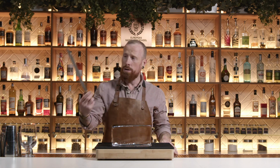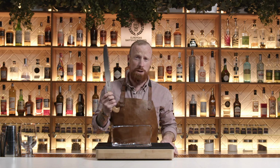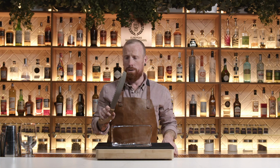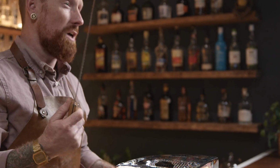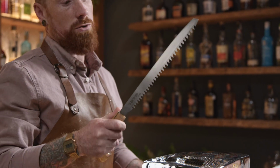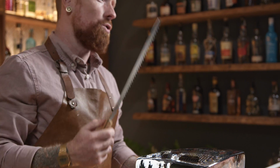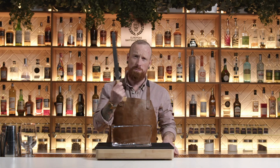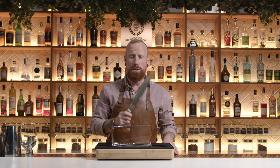First of all, tools. This is an ice saw. The big problem with ice saws is they're super expensive. You'll find them for hundreds and hundreds of pounds, euros, dollars, whatever. You can also use a hedge saw. They use similar saws for chopping branches off trees.